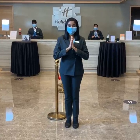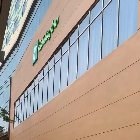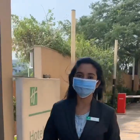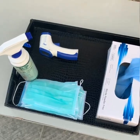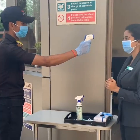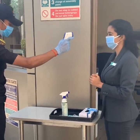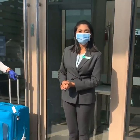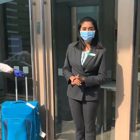Vanakkam, my name is Lopa. Allow me to introduce you to our new contactless services. Keeping in mind the safety and security of our guests and colleagues, on your arrival we provide you with gloves, masks and sanitizer, and your body temperature is recorded at the hotel entrance. Your luggage is disinfected before and after the security scanning process with the help of the fogging machine.